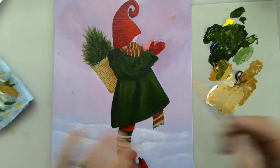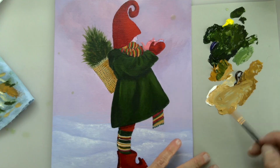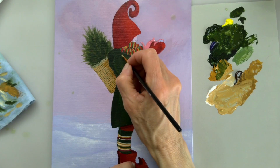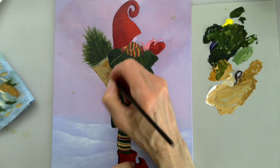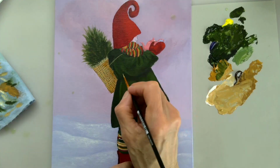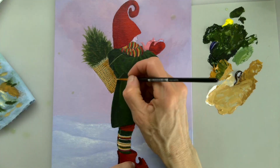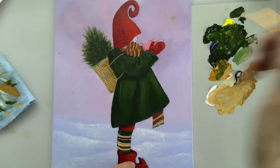And let's put that little rope, or yeah, starts from here. And another one underneath from here. Okay, there.